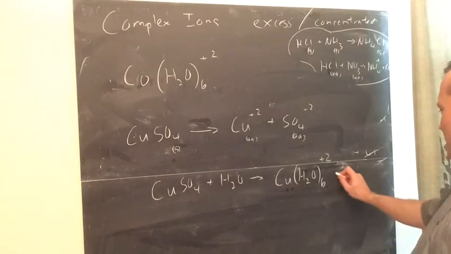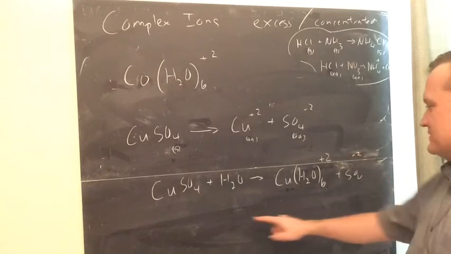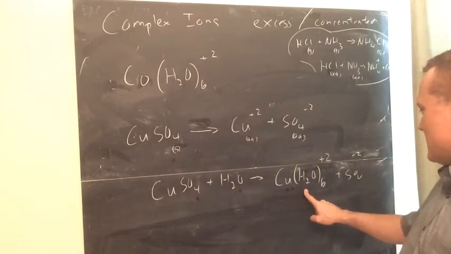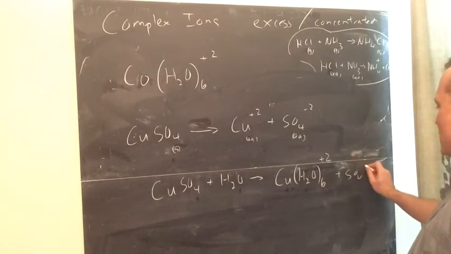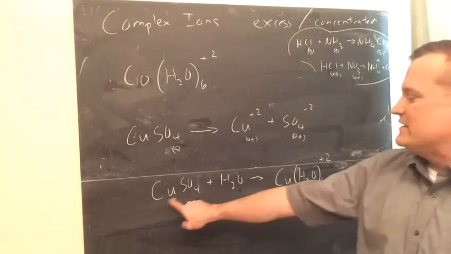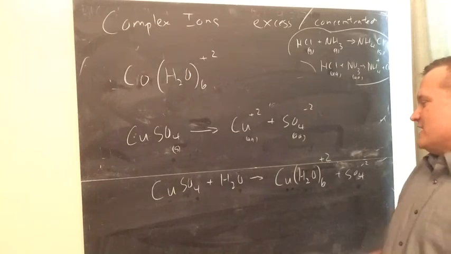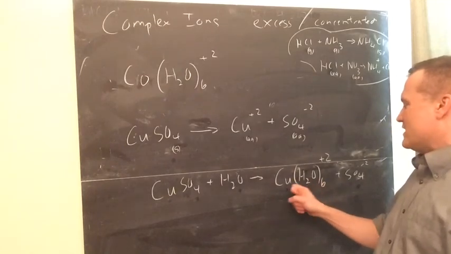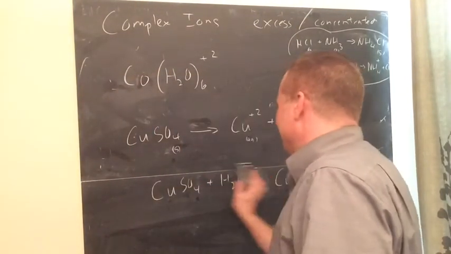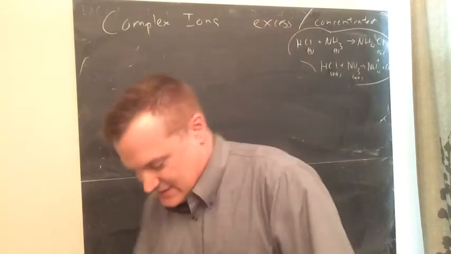So you get this complex ion. Now, to make this correct for a net ionic equation, that's the solid, that's water, that's the complex. You'd have to write down all of this for the net ionic equation because everything changed. Sulfate here was part of the solid, here it's not. But that's the way you draw that right there. So that's hexa aqua copper 2.